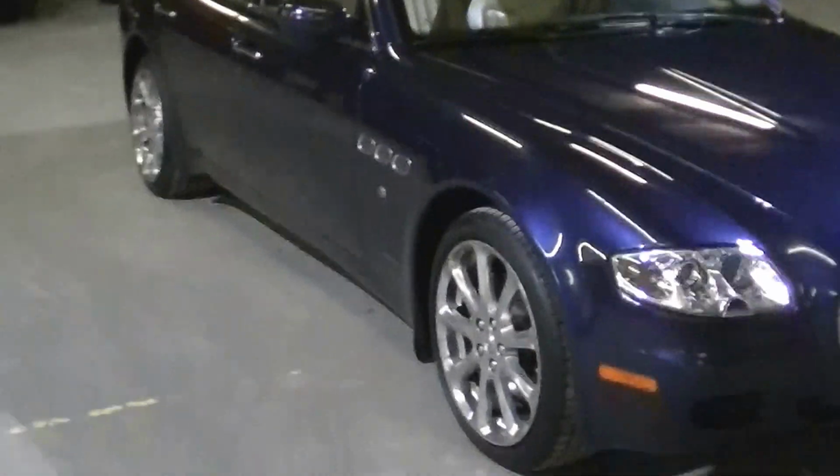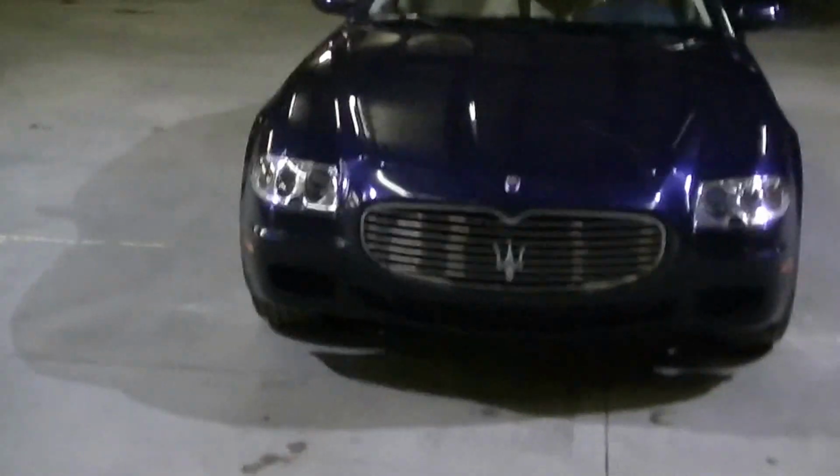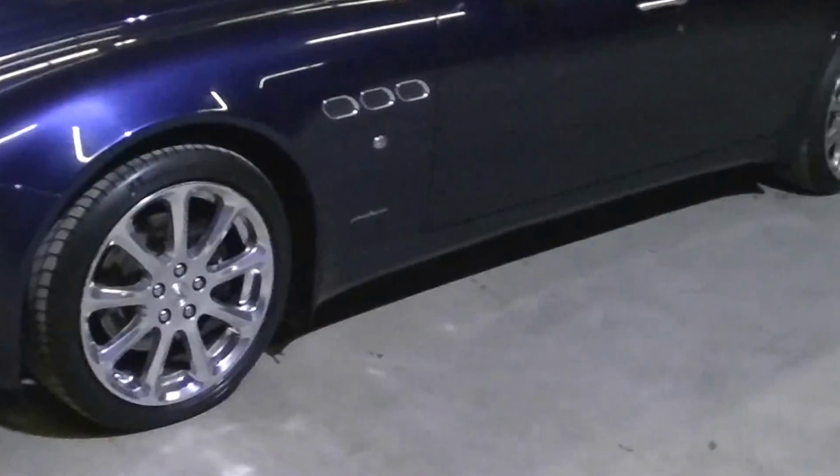This car has almost new tires, replaced about 2,000 to 3,000 miles ago. It was fully serviced at Enzo's Automotive, about 200 miles ago, and it had a full alignment done with the tires, so this car is ready to go, nothing wrong with it. Okay, so it's Oceano blue on, I guess, Maserati tan. So this is the key. It comes with one key. Has no owner's manual.